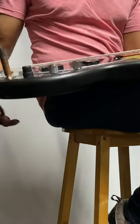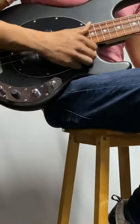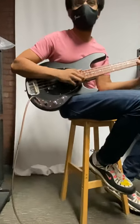We're getting there. This is it. This is exactly what I wanted to do. I was like, yeah, I got it. Because when I picked up this bass for the first time, it was so cheap. I had to buy it because it felt good.